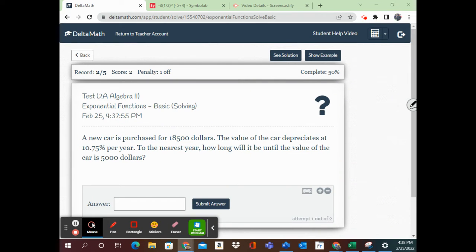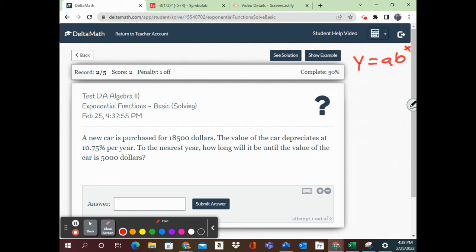All right, so let's go ahead and go over these basic functions, exponential functions. So we want to be able to solve this by getting an understanding on how to use our y equals a b to the x, right? So I'm going to write it up here because this is what we're going to be dealing with: this type of problem is y equals ab to the x.